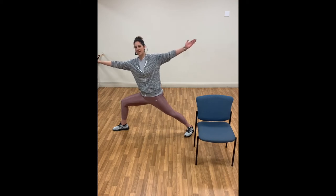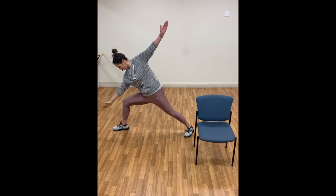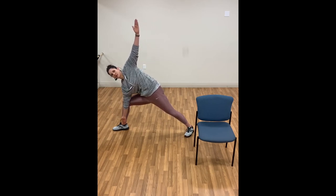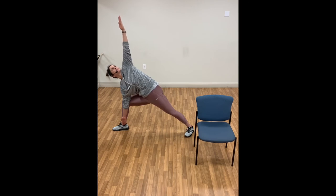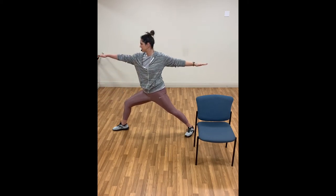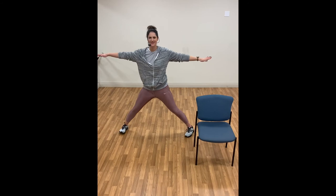Let's go into triangle, rotating into the inner right leg. Down, reach down to that ankle if you can, and slowly turn, looking up to the sky. And exhale, back up to warrior two, and turn to center and back together. Excellent work. Let's do it on the other side.